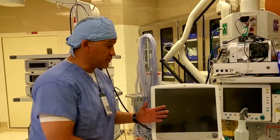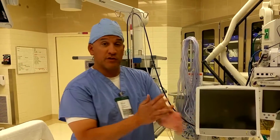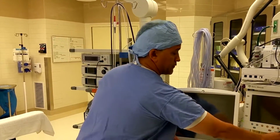First, we start with a monitor that's been fully cleaned. I then take some solution and shoot it on my hands, rubbing my hands together, making sure there's nothing on my fingertips. I take the film and the solution and I spray the corner.